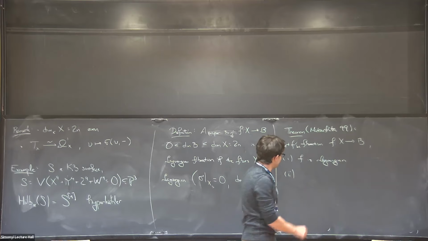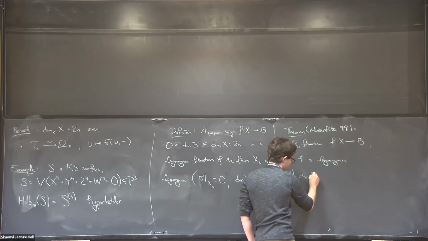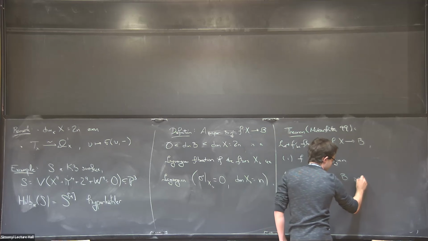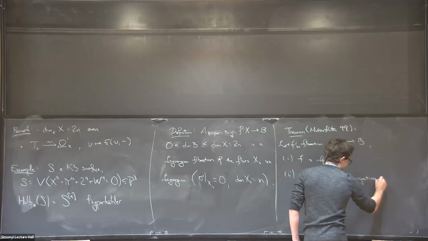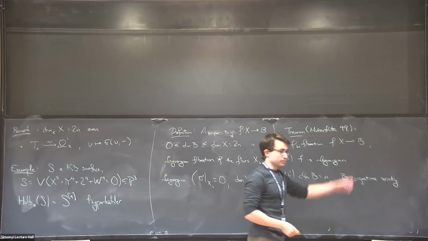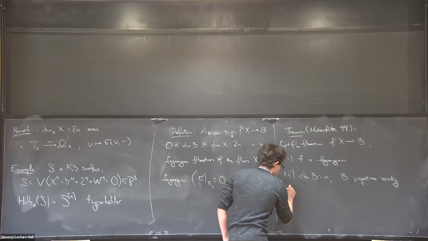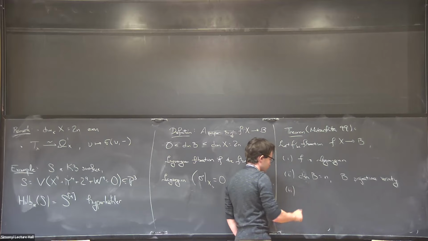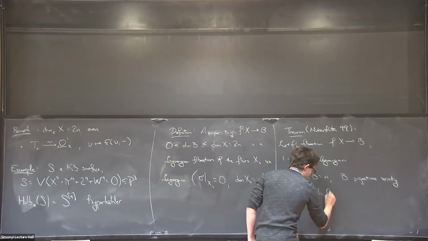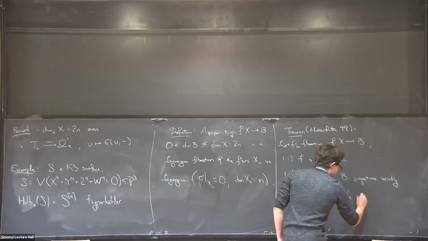Secondly, as you said, the dimension of B is n. Moreover, B is a projective variety, whereas a priori it could have just been any analytic variety, any normal analytic variety. And thirdly, and probably most importantly, the smooth fibers are abelian varieties.